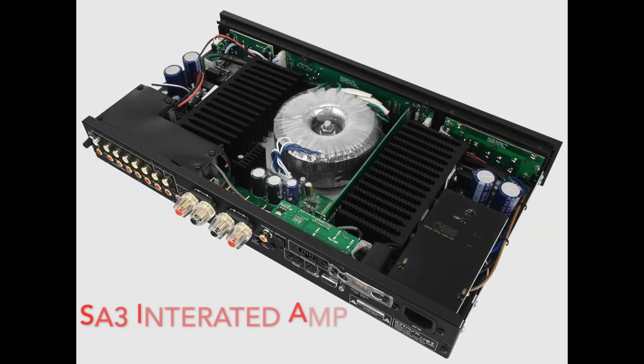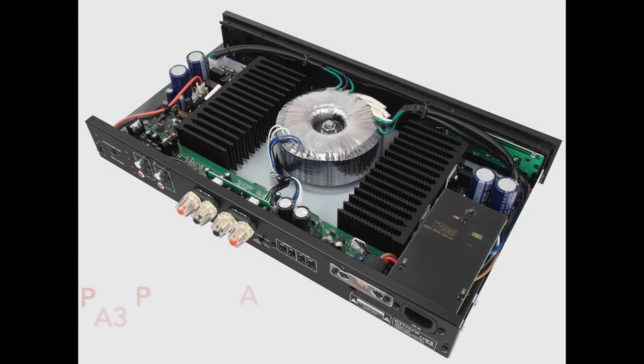Now, having a preamplifier and a power amplifier also means you can use superior components. Normally, in an integrated amplifier, you're limited in space, but if you've increased your chassis into two chassis, you've got more space in each box. You can use better and more components, more superior components. You have that option at the very least.